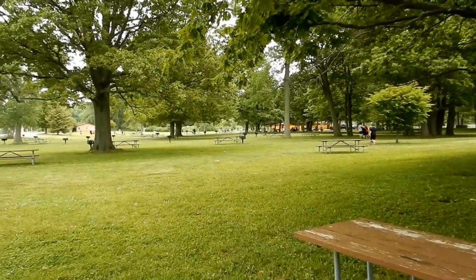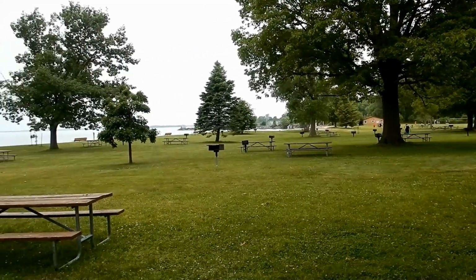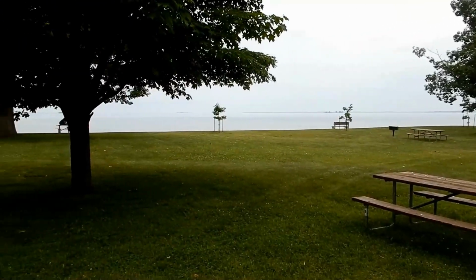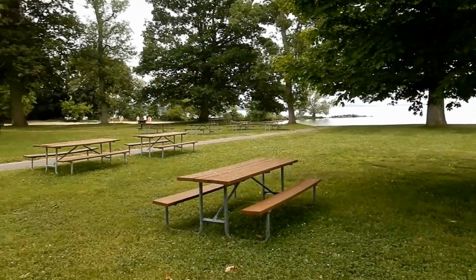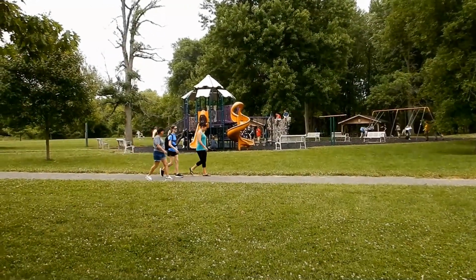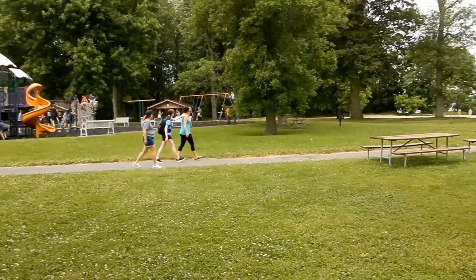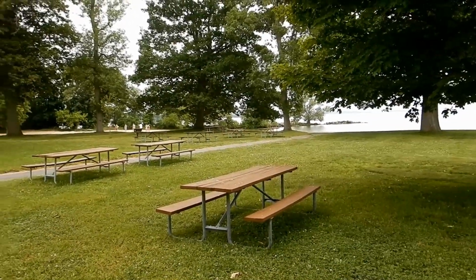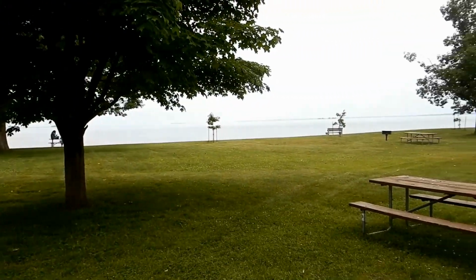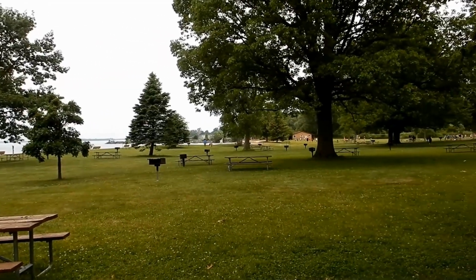This is the day use area. It's the public beach here at Westcott, and right now it's a Monday. Not a lot of people here, but it's the end of the school year, so we've been seeing at some of the parks kids having their end of the school year parties, and they're having fun today over at the playground, and they're playing volleyball, and there's another volleyball pit over there. This was a little nicer day, but I figured to come down and show you what the beach looks like if you came for the day.